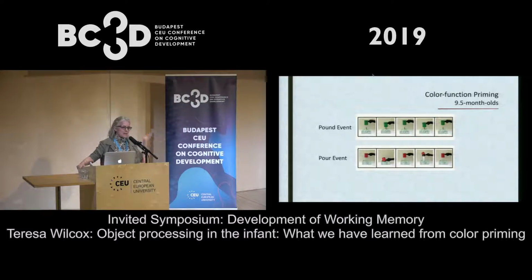So you may be asking right now, well, why did you start with function? Like, what's so special about function? Well, we know that babies are sensitive to the functional properties of objects very early in development. So within the first 6 months, they're manipulating objects. They recognize the relation between object surfaces and their properties and their function. By the end of the first year and beginning of the second year, they're categorizing based on function.